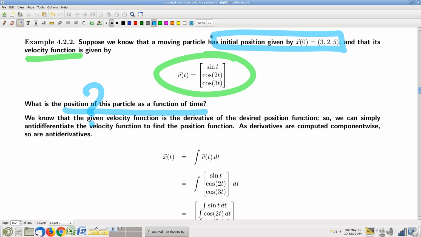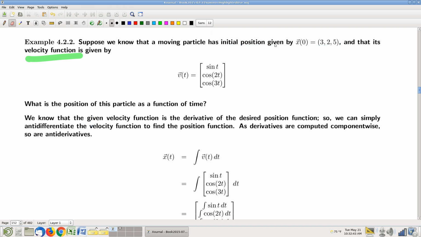So I hope y'all remember questions that were kind of like this, a one-dimensional version of this. Same deal. If velocity is the derivative of position, then position is the antiderivative, or an antiderivative, of velocity. It's going to be more structurally the same kind of calculation, so I'm going to go through it quickly. Position is an antiderivative of velocity.